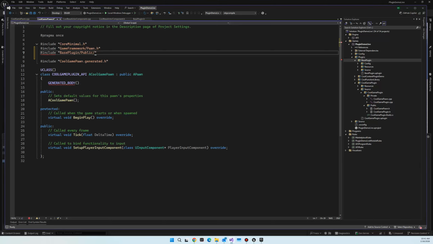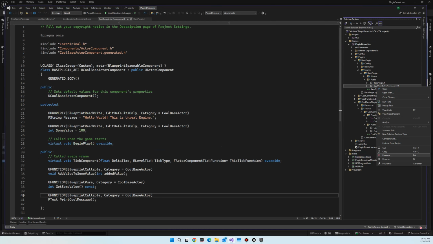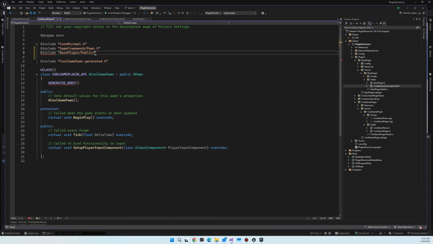I'm just going to make this a little bit easier on myself and say rename, just so I can grab that. .h. So that is how you reference a plugin with a plugin, and you might get a red squiggly initially, and there are a couple of things we can do to remedy that.